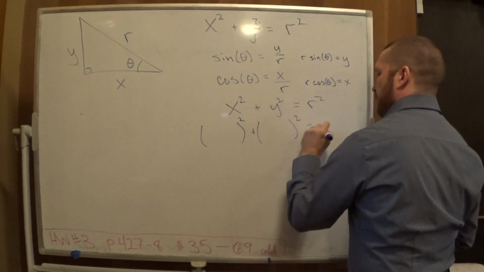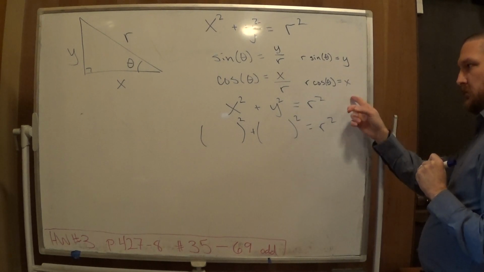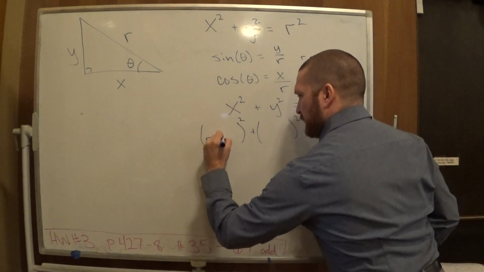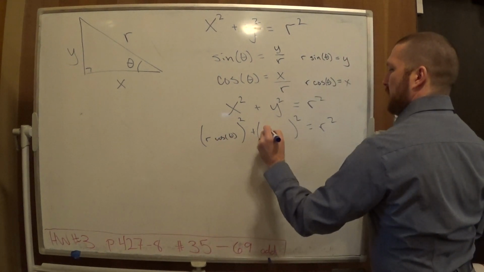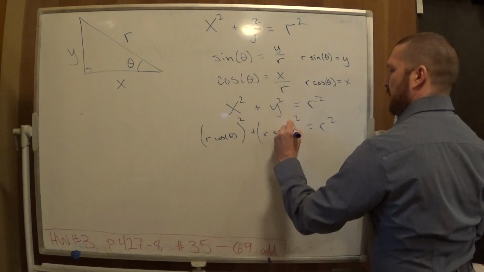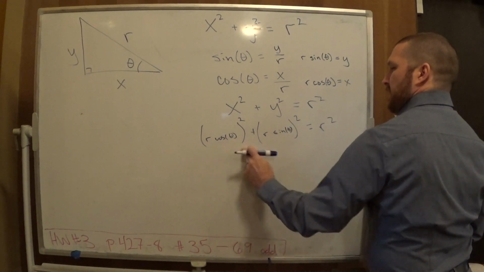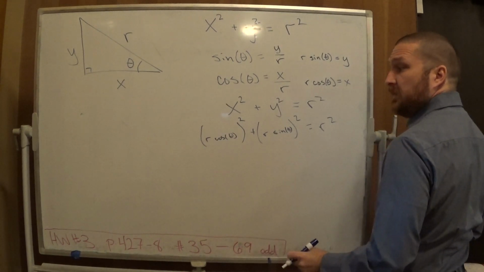plug this stuff in, because we just said this is equal to that, and that's equal to that, this is just r cosine theta, r times some number which happens to be cosine. This is r times some number which happens to be sine. How can I simplify this? What would that turn into? You can put the square above the cosine. And the r. And the r, right?